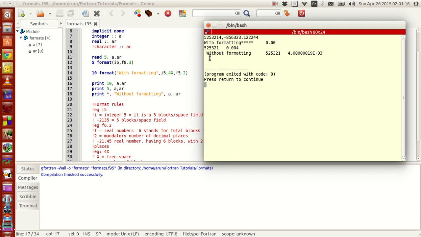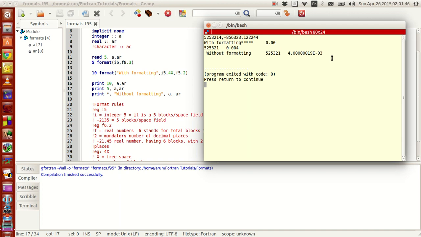Then because of this mishap and these values over here, it gets really confused, and it takes AR in a completely different manner. If you were to print them without any formatting, this is how the value looks. Though our value is different from what we gave as an input, the value that gets printed and saved is entirely different.